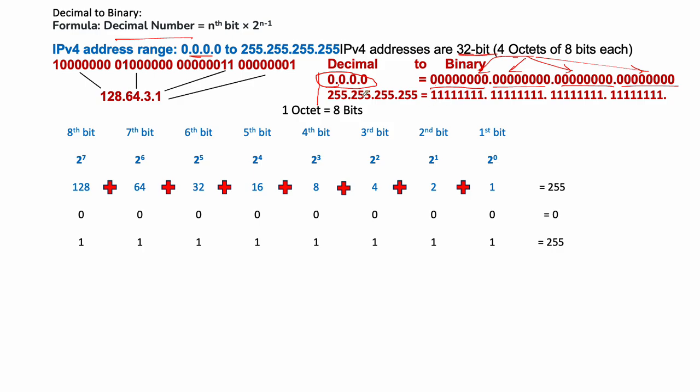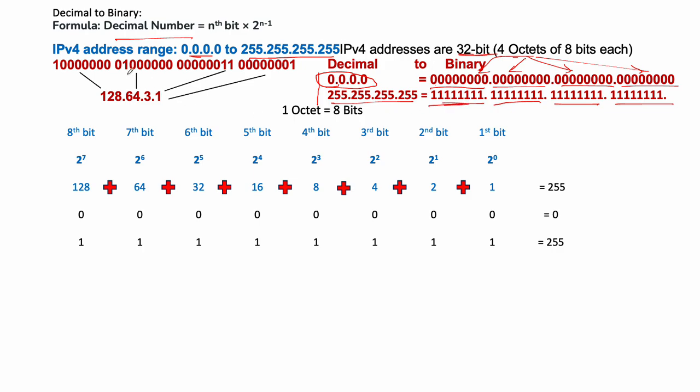And in the same way, this is our range, right? So what is the maximum range for an IPv4 address? 255.255.255.255. Again, this is also very easy. If you want to convert 255 into 8 binary bits, it's all ones: 11111111 dot 11111111 dot 11111111. We'll take a look at how it comes, 8 ones.